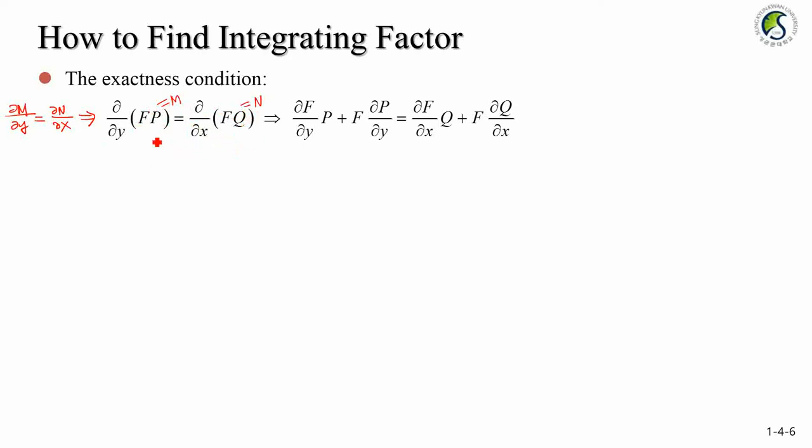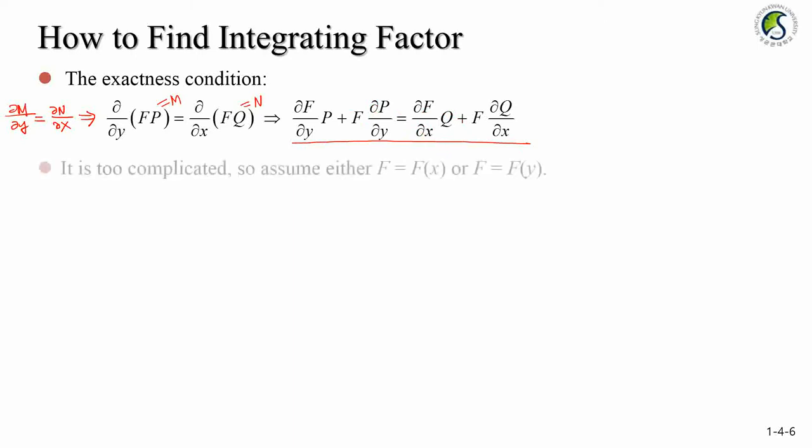And if you do the partial differentiation of this, that's ∂f/∂y times P plus f times ∂P/∂y. And on the right hand side, ∂f/∂x times Q plus f times ∂Q/∂x. Full chain rule. But this equation is solvable, but simply too complicated. We may not be able to handle it properly.